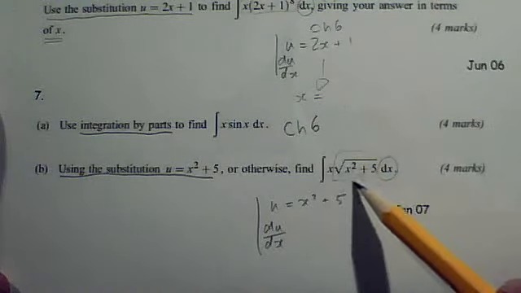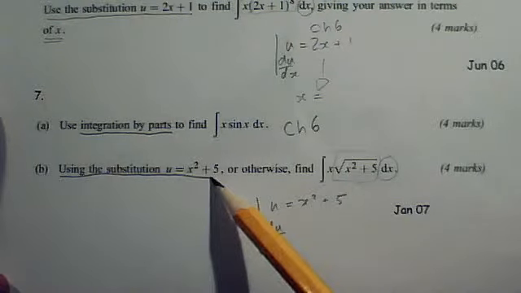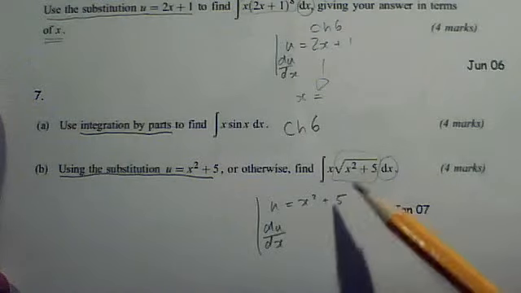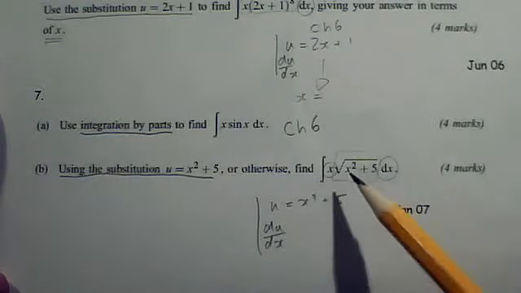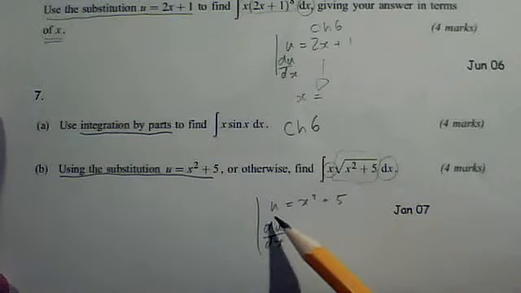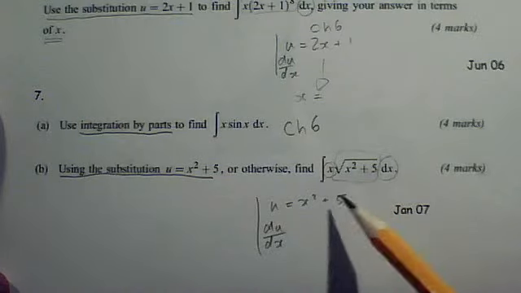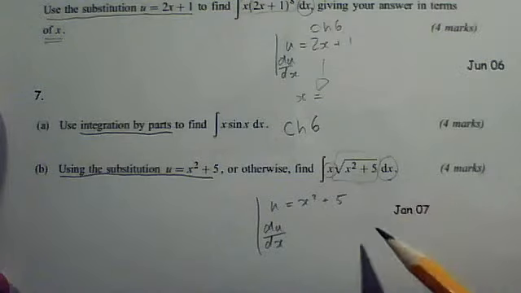It's reasonably obvious what will happen to the square root of x squared plus 5 in terms of turning it into u, and you can use a certain power of u to denote the square root. This x is not immediately obvious what's going to happen with it. Sometimes you do have to rearrange your substitution, but on other occasions, and I think this is one of those, the thing you're substituting in with dx will have an x on the bottom of it.